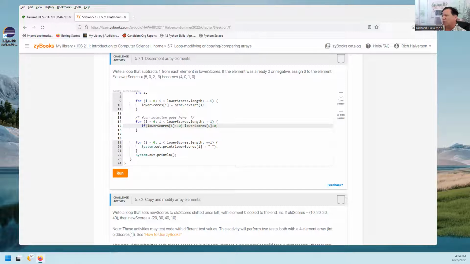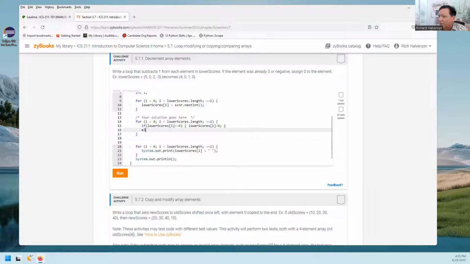Oh, yes. Oh, wait a second. Otherwise, if it's less than or equal to 0, otherwise, I need to have this semicolon.